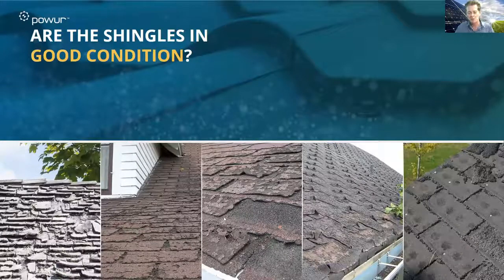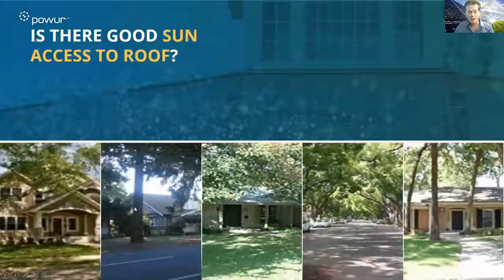Here's an example of shingles — these are probably an indication that the homeowner is not particularly caring for their home. Without being judgmental, know that if we're going to put solar there, the roof is going to have to be replaced. Now, the benefit is that on today's tax standards, they can actually get a tax credit for the portion of the roof that's being replaced to accommodate solar. So it's an opportunity.